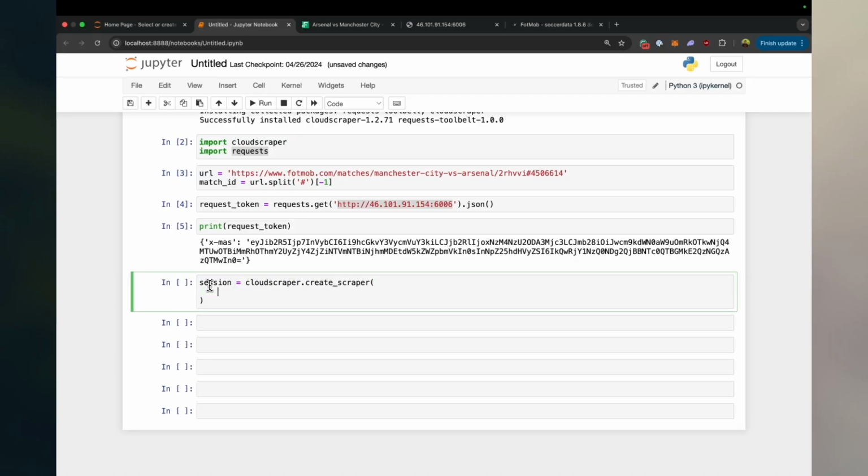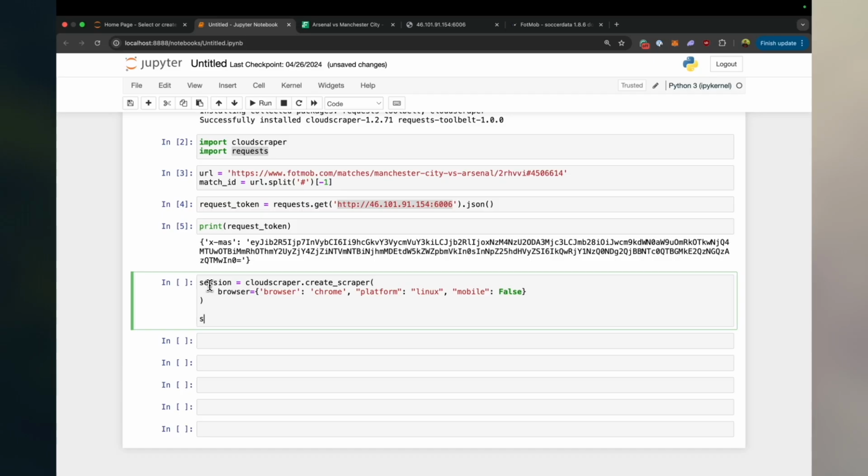And then we'll say in here, browser equals, and then in a dictionary, browser is going to be Chrome. And then we'll say platform will be Linux. And then we can do mobile as false, okay?